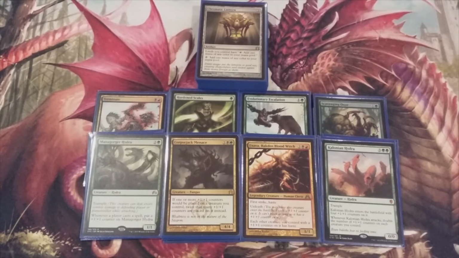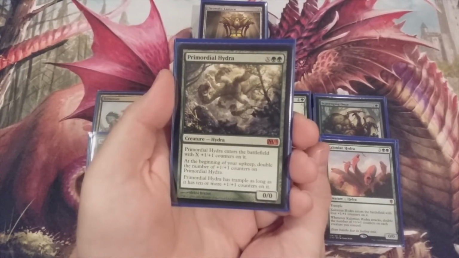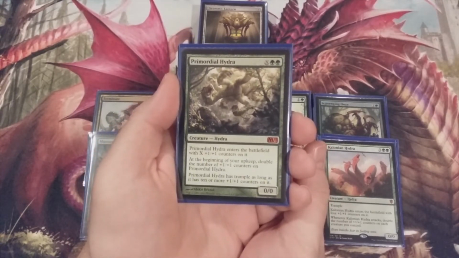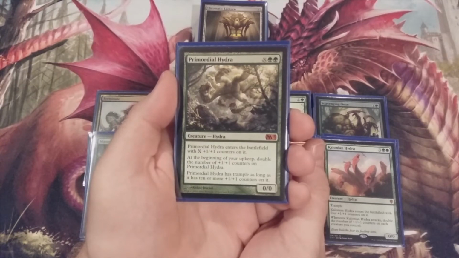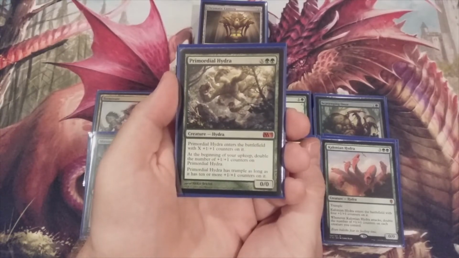All right, and lastly, that is the top of our curve, potentially, because the last playset of creatures we've included, well, there's some versatility as to when we can cast them. One playset of Primordial Hydra. For X and double green, it enters the battlefield with X +1/+1 counters. At the beginning of our upkeep, double the number of +1/+1 counters on Primordial Hydra. And Primordial Hydra has trample as long as it has 10 or more +1/+1 counters.